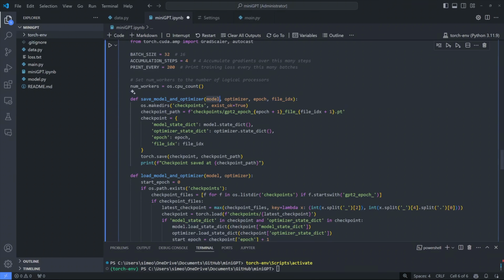So it takes in the model, optimizer, the epoch number, and the file index, and it makes this directory called checkpoints if it doesn't exist. The checkpoint path goes into checkpoints and then names it GPT-2 epoch, and then the epoch number and the file index.